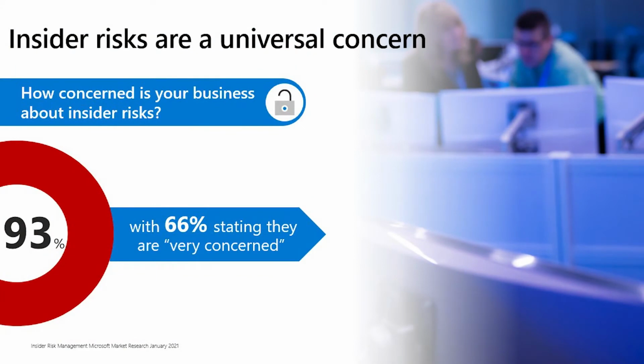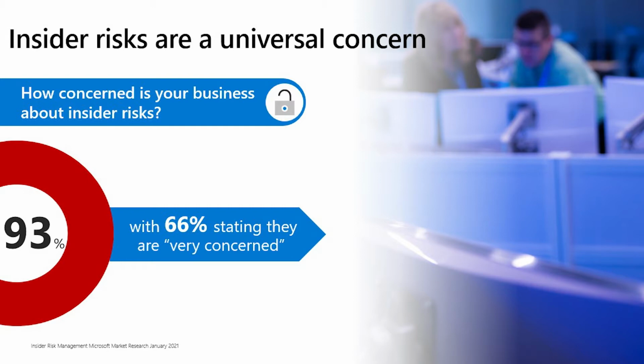One of the things that we recently found in a survey that we did with a large number of CISOs was that 93% of them are still concerned about insider risk. Not only that, but 66% stated that they're very concerned. Tala, this continues to be a problem. It continues to be a problem.